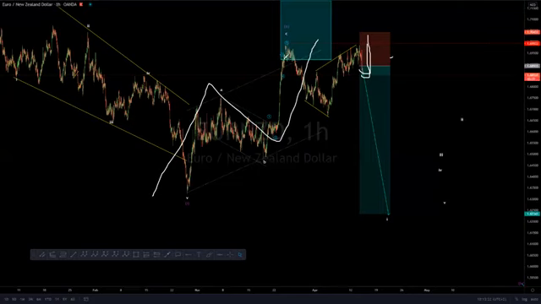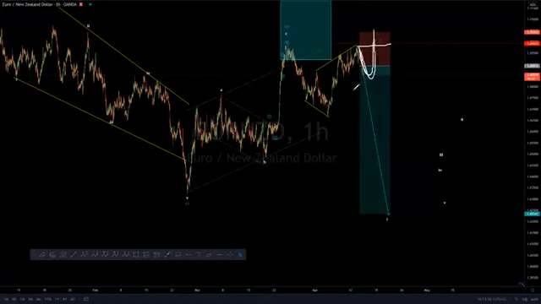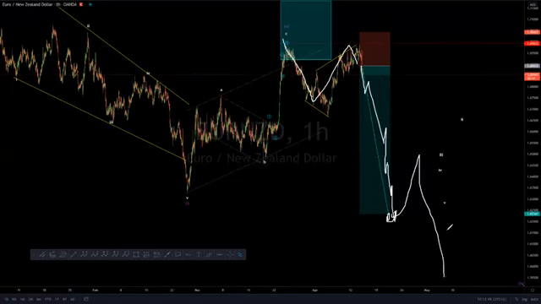So I suggest that you lower your stop loss to around this area here so that even if they hit you, if you had reached 2% or 1% of your account, then they should at least hit you half of the percent here. But my expectation is that we have this as a wave 1, wave 2 here, and we should start to see this move to the downside for a wave 3, then 4, and a wave 5 here.